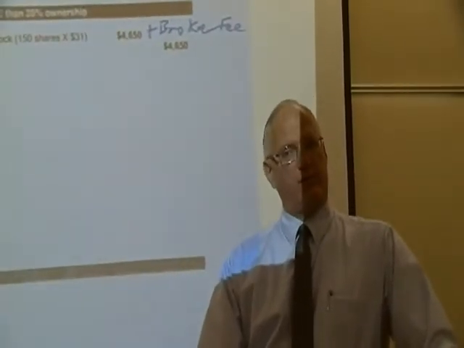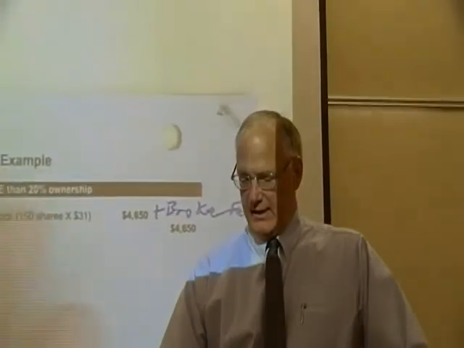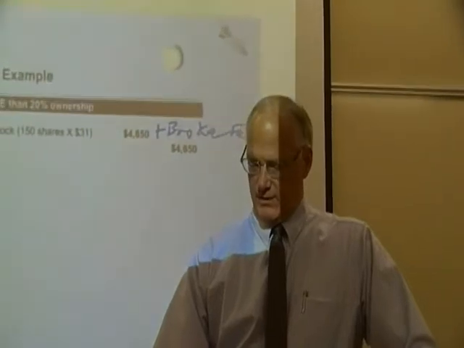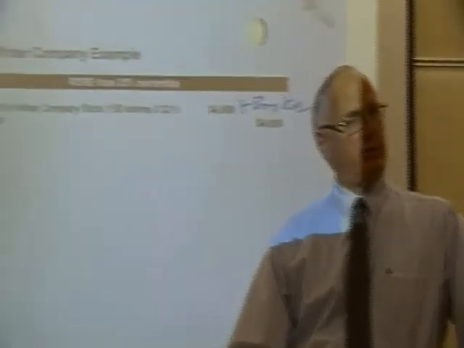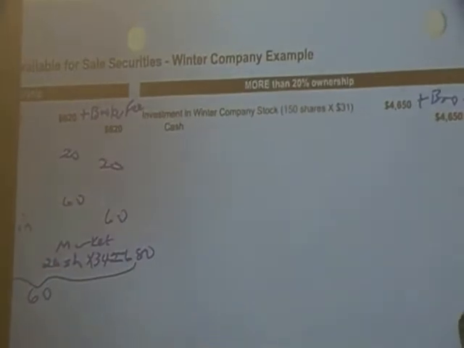Now that's where the similarities end. As we move to these other transactions, this is where you're going to see equity method is very different from cost method. So it's not because it's a long-term investment, it's because of percentage ownership. The one on the left that we did on Monday, that was less than 20% ownership. We only owned 4%. Now we own 30%. So total different methodology. So let's see what else we did.